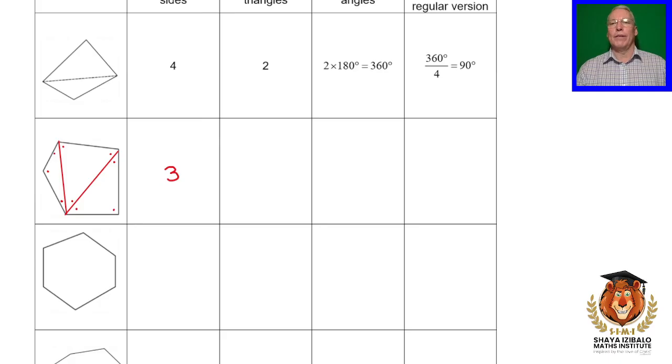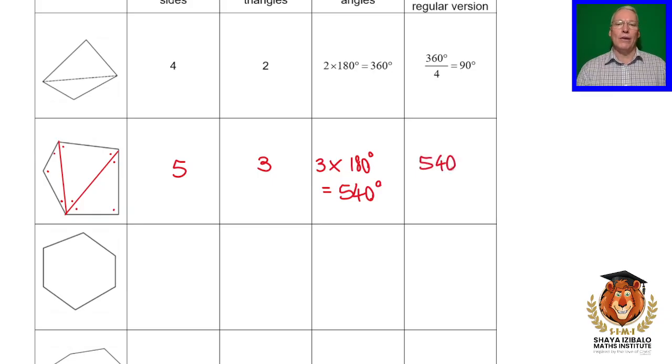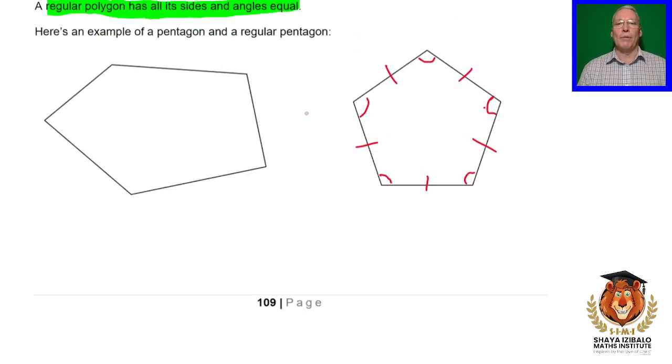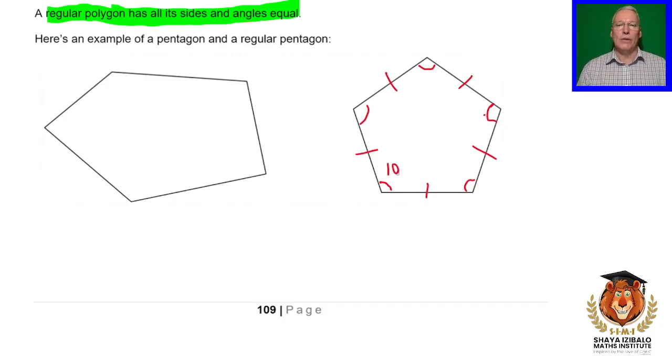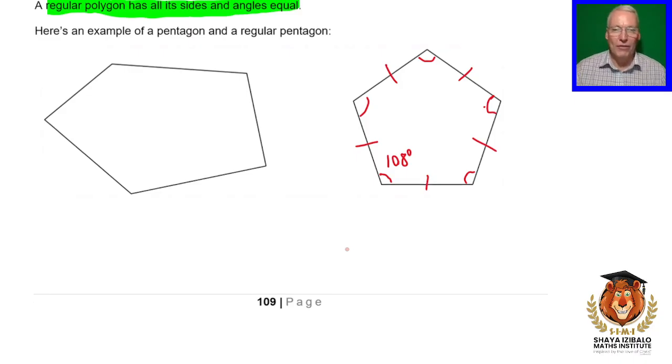Okay. So, sorry, I said 5. This has got 5 sides. How many triangles can we make? We can make 3. And we ask you to look for patterns here. So the total number of degrees of all the angles in a pentagon will be 3 lots of 180 degrees. It's actually 540 degrees. Now, if we have a regular pentagon, then it's got 5 angles, and so each angle will be equal, and in fact each angle will equal 108 degrees. Okay, so if we look at this shape over here, these angles are actually each 108 degrees. All right, and we've managed to work that out.